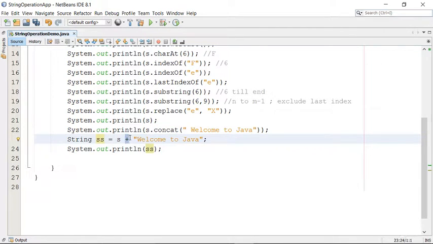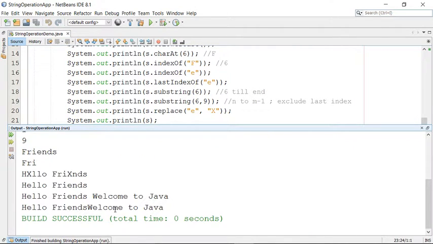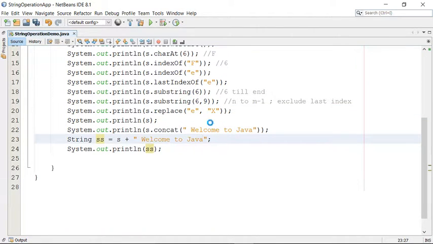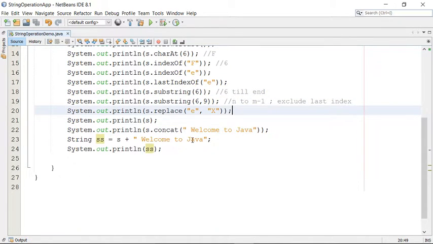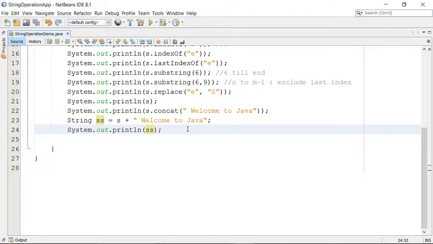This is a plus numerical operator, but here it is overloaded for the concat operation. Try this, you will get the same output, hello friends. I need to put one space here, just a minute. Okay, done. Run this, you will see hello friends, welcome to Java, hello friends, welcome to Java. So this is how you could use the concat method.